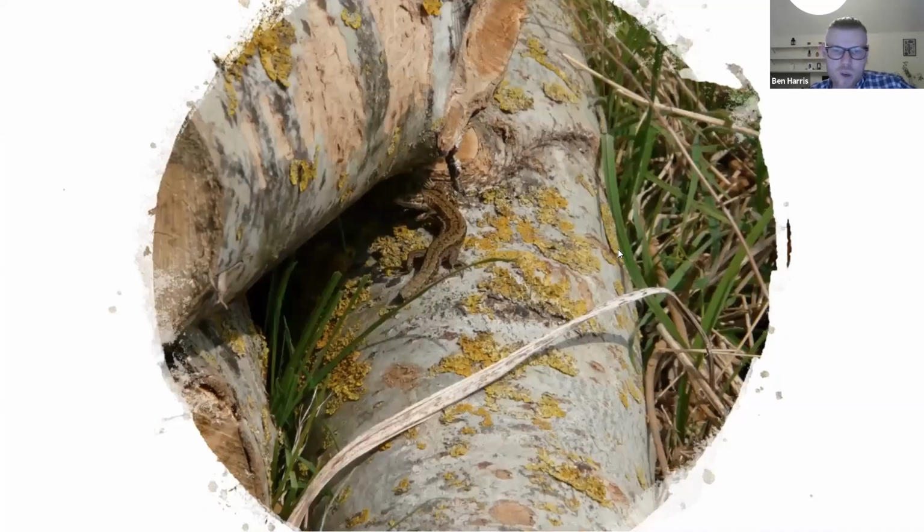And again, even a log pile, you can sort of see the interface here between where the reptile wants to bask and where it's going to escape to should it be disturbed. So that's what you should be thinking: where is this reptile going to escape if I see it? If there are no places for it to escape, then it's unlikely to be basking there. It likes places that it could run off to and not get caught and eaten.